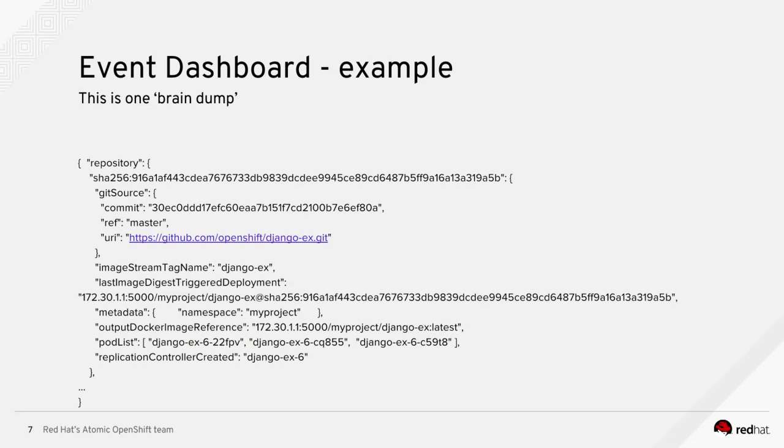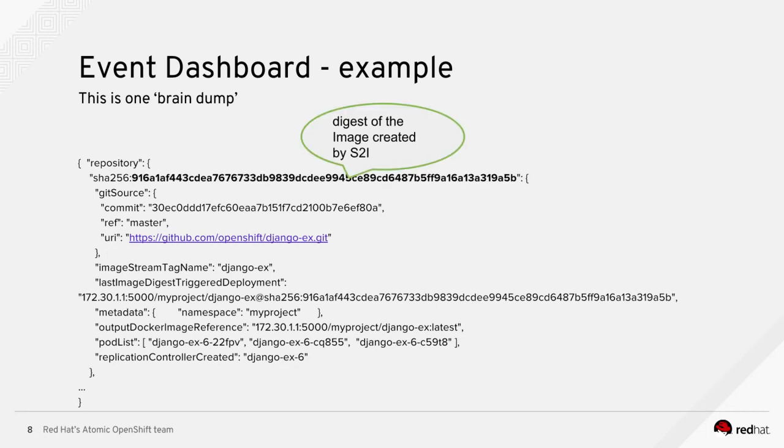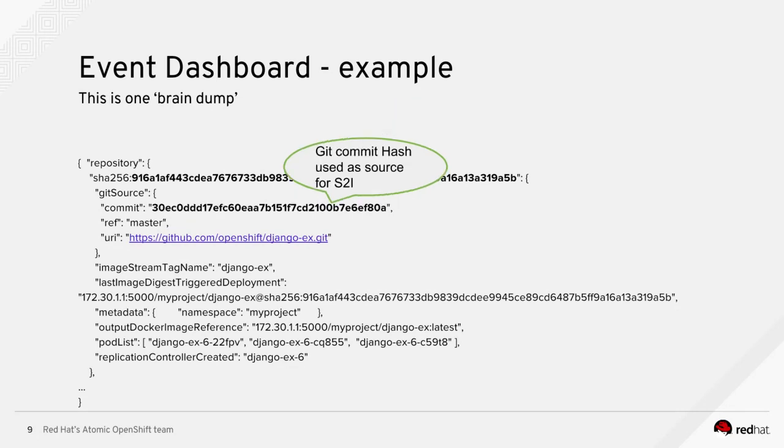So what does that repository, that brain look like? First of all, it is just a piece of JSON. I have no fancy GUI, but this repository contains a unique key which is derived from the source to image image digest. So every source to image generates this digest, and that is the primary key I use to link all the information I received.